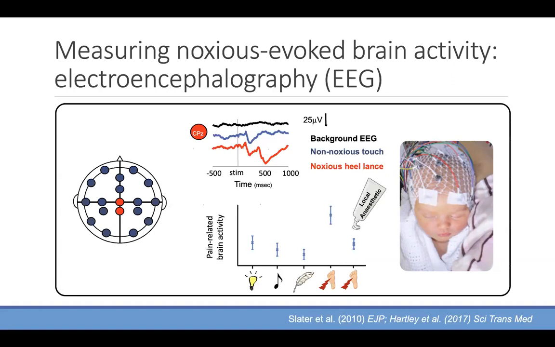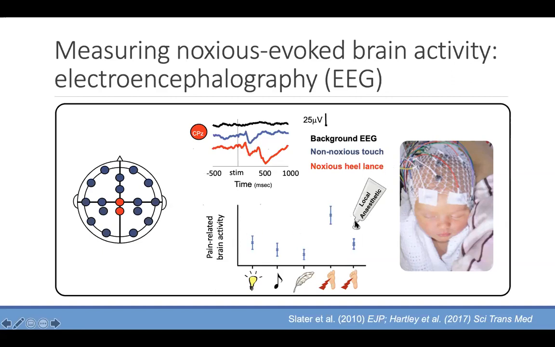So even though flashing a light to a young baby will cause their heart rate to rise by a few beats per minute, or a loud noise could do the same, they were matched in terms of the arousal. But what we saw is this late deflection that occurs at around 500 milliseconds only appeared to be present in response to the noxious input compared to the other modalities in term babies.